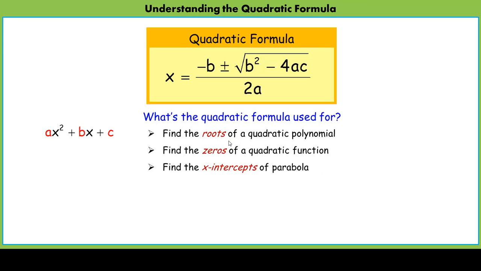What does it mean by the roots of a quadratic polynomial? Well, here's a polynomial. It's quadratic because it's a second-degree polynomial. To find the roots of any polynomial, for example, if I had 2x minus 6, and I wanted to know what the roots are, I'd want to know what value of x would make it zero. Set it equal to zero and solve for x, and you would find out that x equals 3, and that would represent the root of this polynomial. That's the same thing we do with a quadratic.